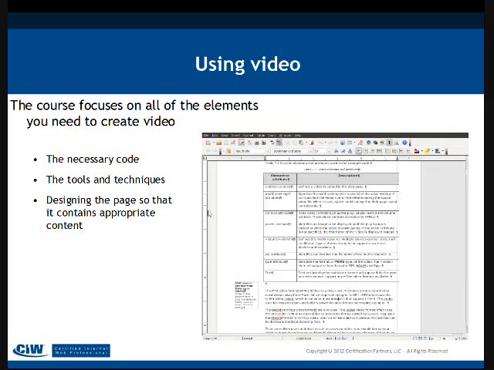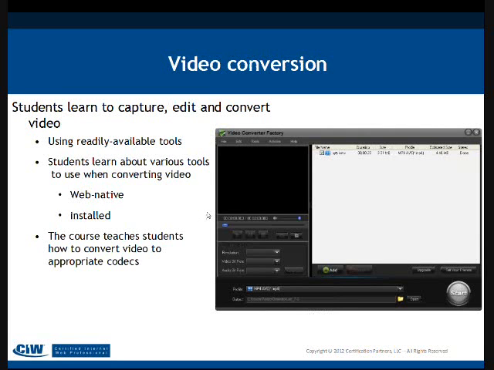And so the course, as you see here, this slide is designed to show that we show you how to use the necessary code, the necessary tools and techniques, and how to design a page so it has the appropriate content. And here we've got the software application called the Video Converter Factory that allows you to take the video that you grab from a webcam. And by the way, everybody, a webcam is pretty easy to come by these days.